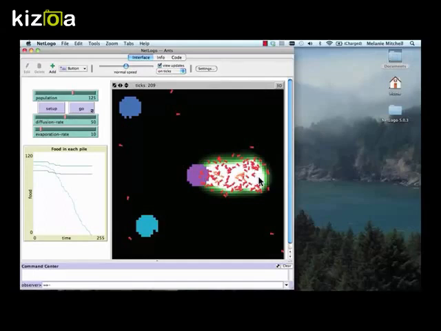Now those trails of chemicals diffuse according to this diffusion rate here in this slider. That means they spread out from the original trail across the distance, and they evaporate according to this rate. So the trails evaporate. We stop seeing a trail here. So let me slow it down. This slider gives you the speed with which the model goes.